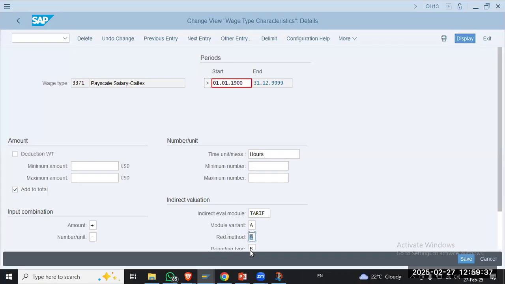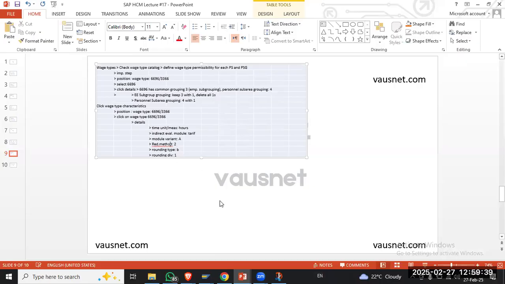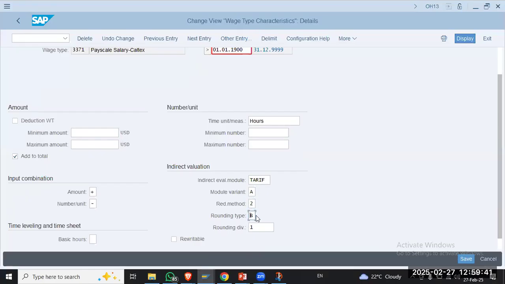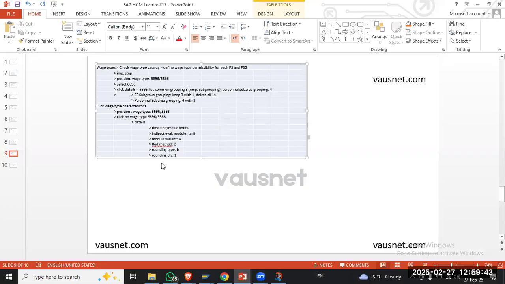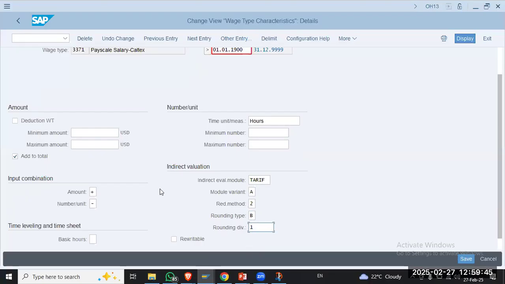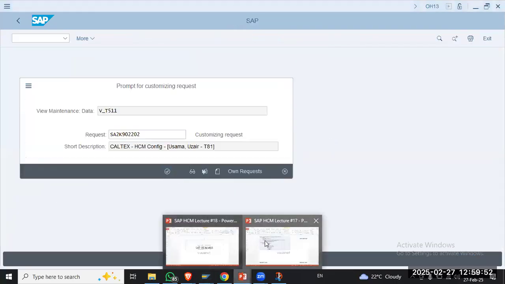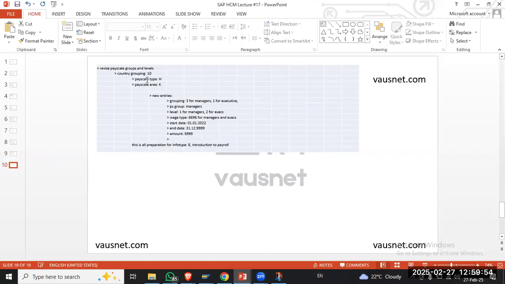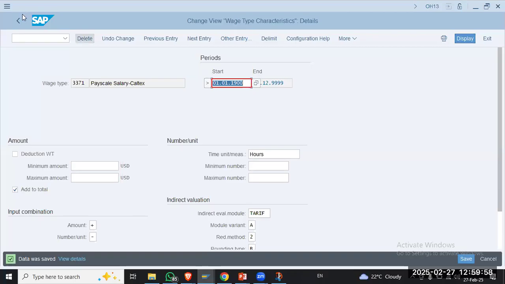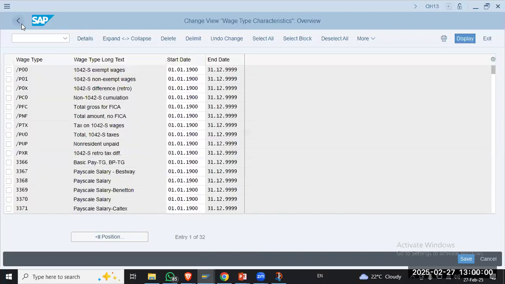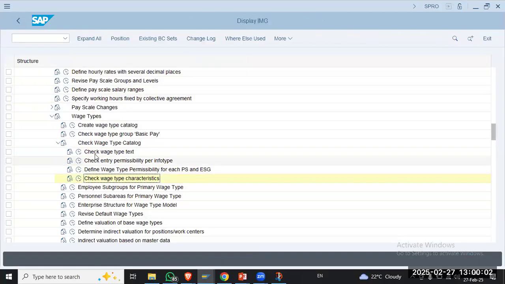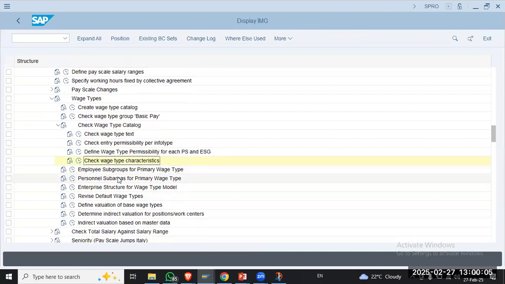Okay, rounding type 2, P, and rounding division 1. Okay, save. Revise pay scale groups and levels. Revise pay scale groups.